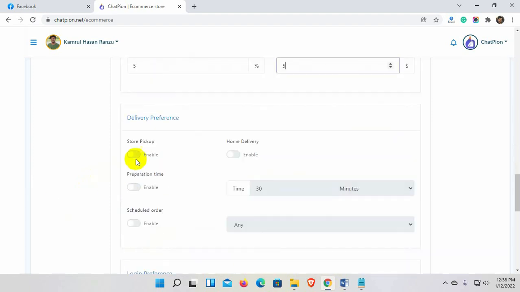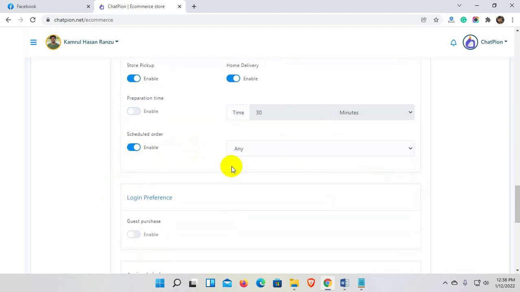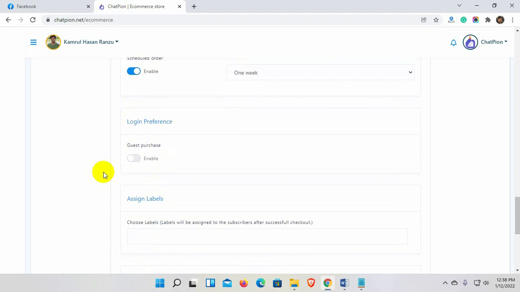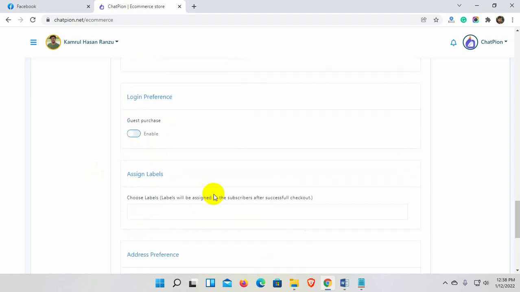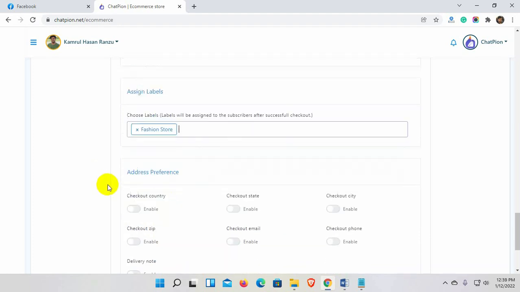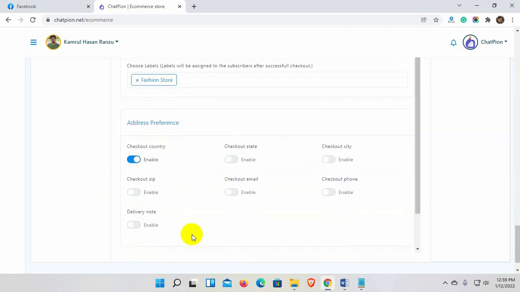We also have options to choose a delivery preference. We can also enable preparation time, this is very useful for restaurants. We can also enable scheduled orders. We can enable or disable the guest purchase. We can assign a label for the subscriber after successful purchase. Finally, save it.